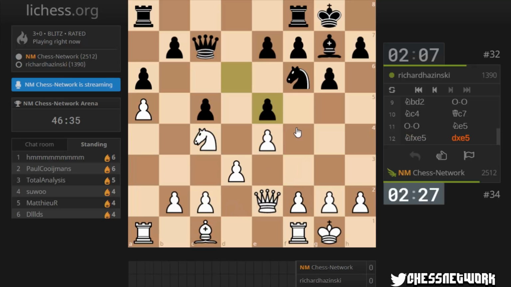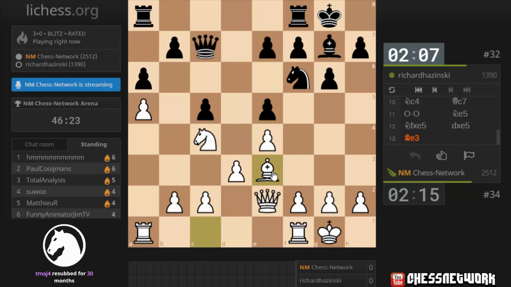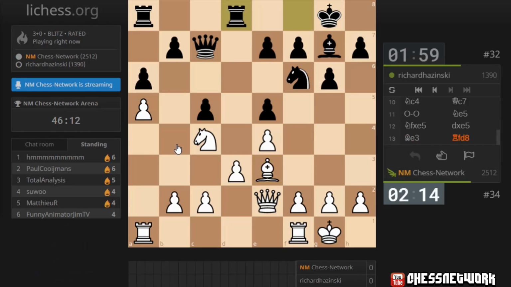And I could play this, but I don't know if I want to open up this diagonal. What's the winning way? Probably this here and then b4. Let's try for that. I may even be able to play b4 at this moment.